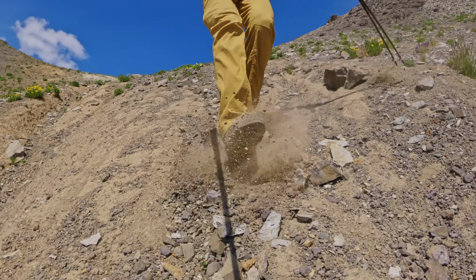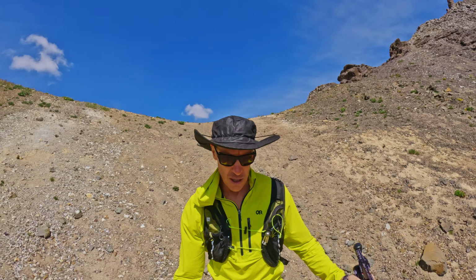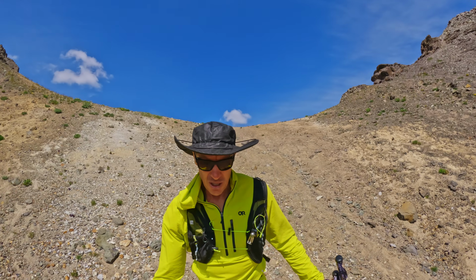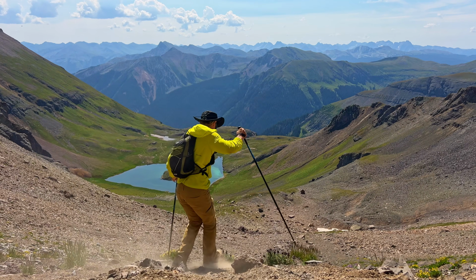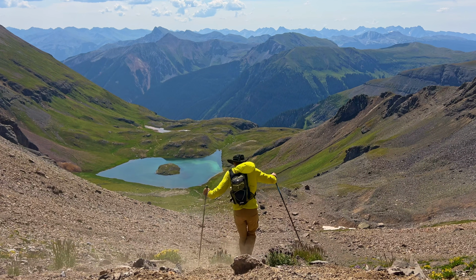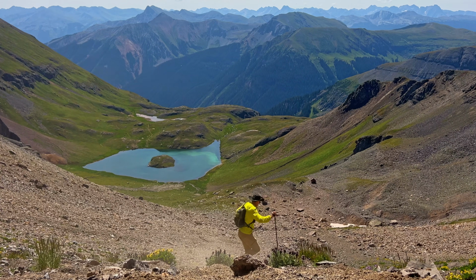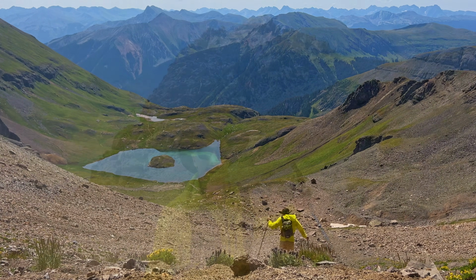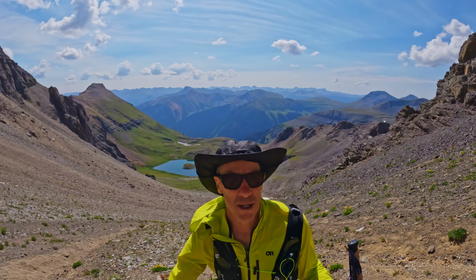So again, if you're thinking you're just getting better and better at this and you want to try something a little more and you have experience, this might be a great one to kind of test the water on a beautiful peak in a beautiful place that's not ginormous, where a mistake could really be costly. But there are objective dangers with all the loose rock. So I'm gonna skate down this right now to Island Lake, break camp, and head on home.